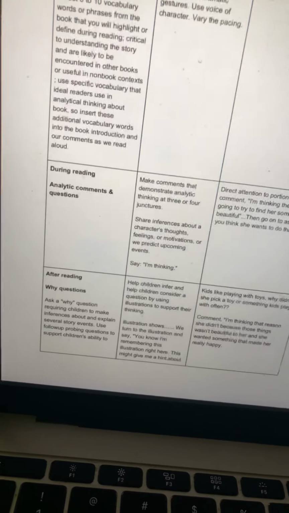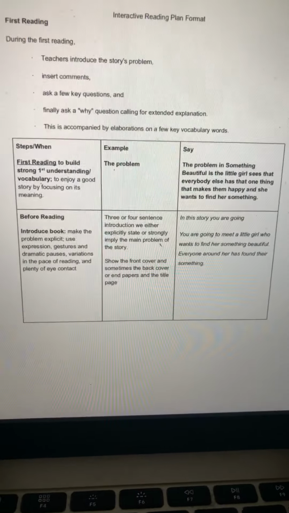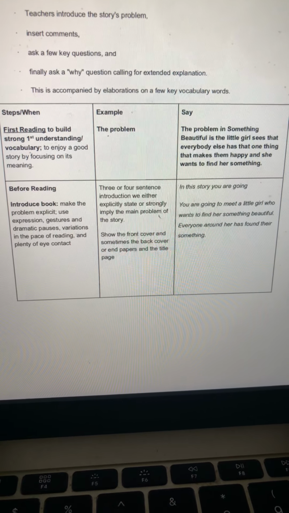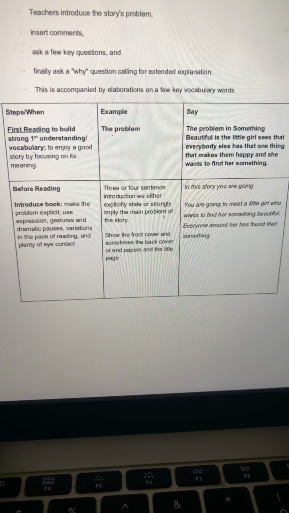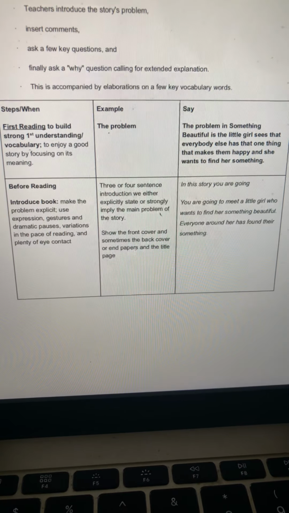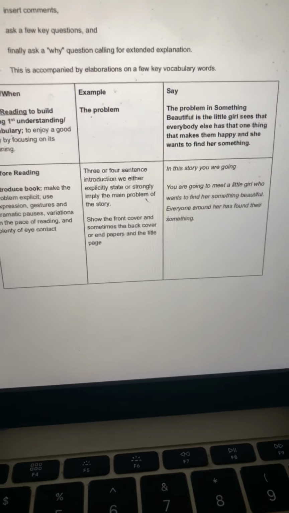Okay, now I'm going to start reading the book, and we know that when we do the first reading, the teacher is in primary control of the book and does most of the reading work. Then he or she releases a little bit of responsibility to the readers on the second read and lets them join in more. She may have them doing some movement. She may have them doing some choral reading. She may ask them to reflect and think about what they had talked about on the first reading and what they were thinking about now that they had read the book twice.